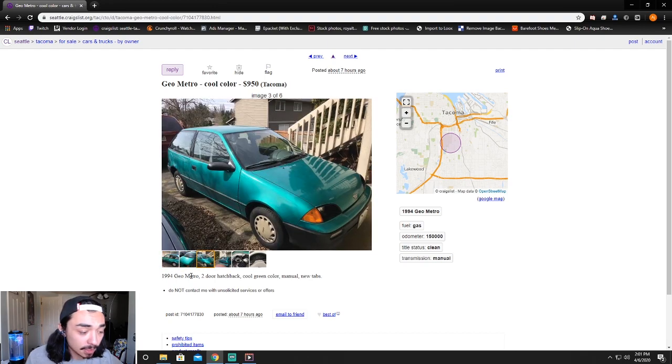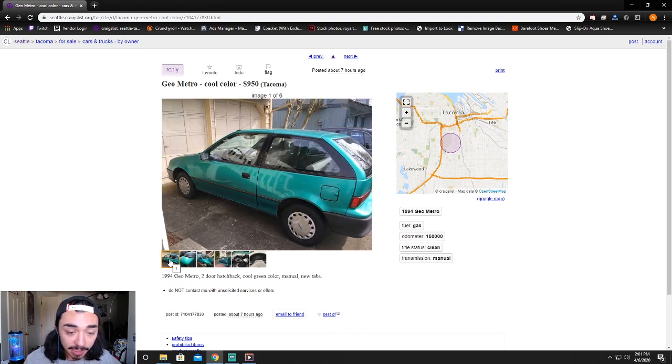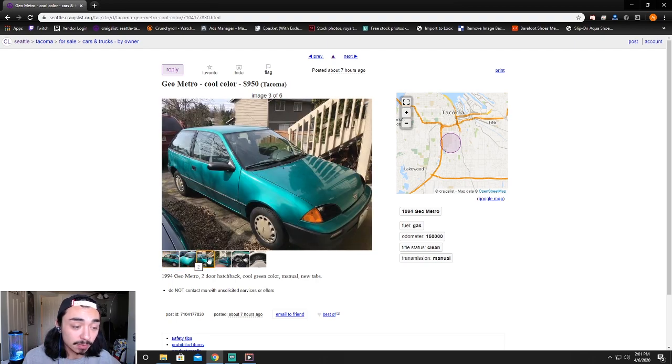So if you have a mechanic friend like me, I check out all my vehicles before I sell them. But as a person just trying to flip cars, someone sold this to you, they said it's fine. You look at it, it is fine. You clean it up really nice. You take some really nice pictures.